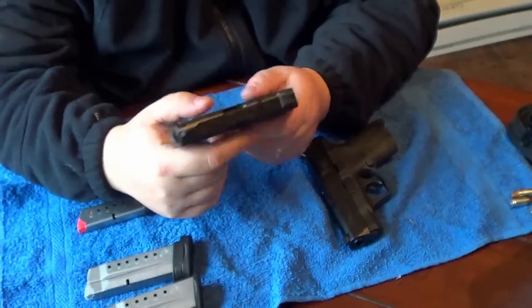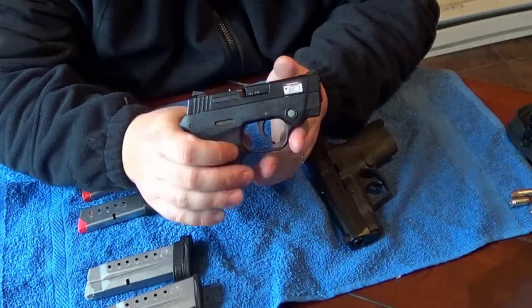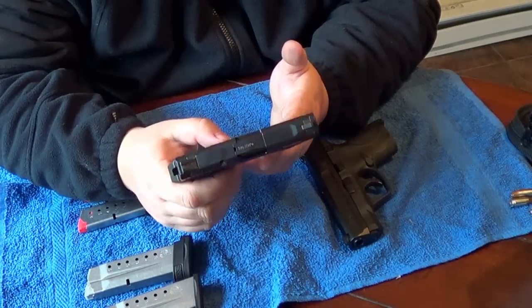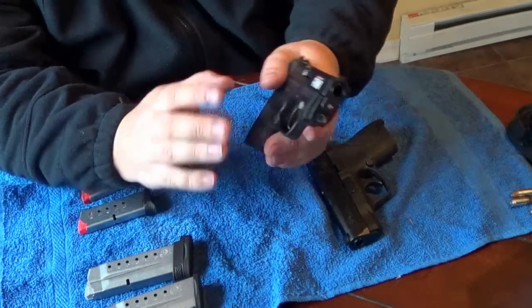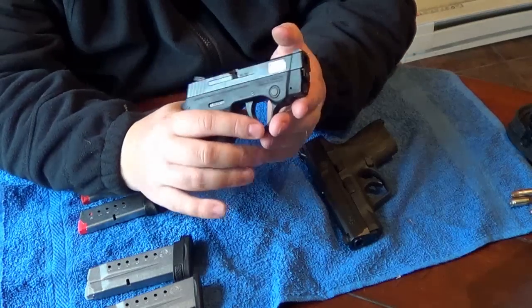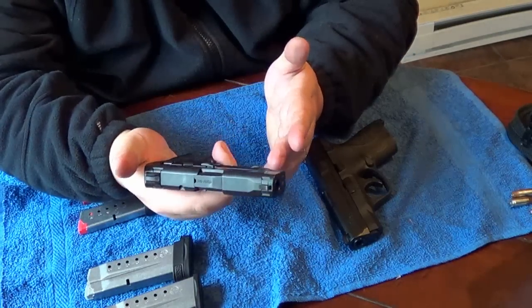If you check out the accuracy comparison between this and the SIG P238, Ryan was incredibly accurate with the gun. Even though I actually had a little bit of trouble with the trigger, I'm not too fond of it, but it still functioned great.